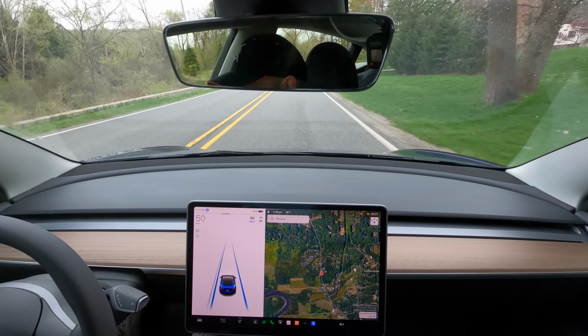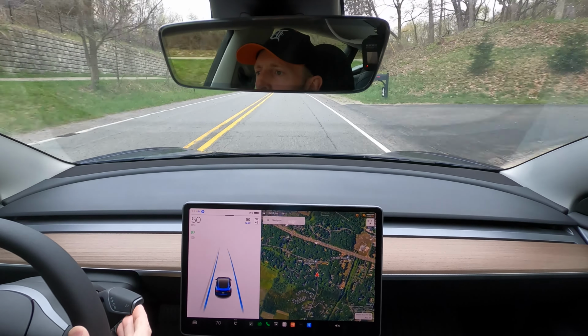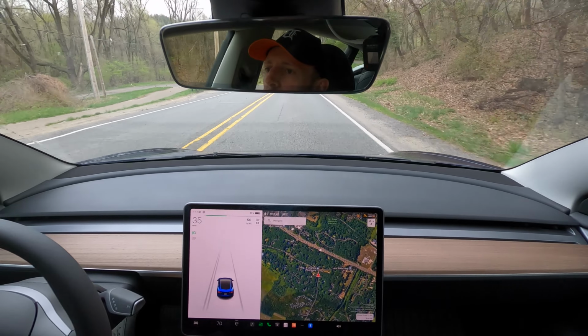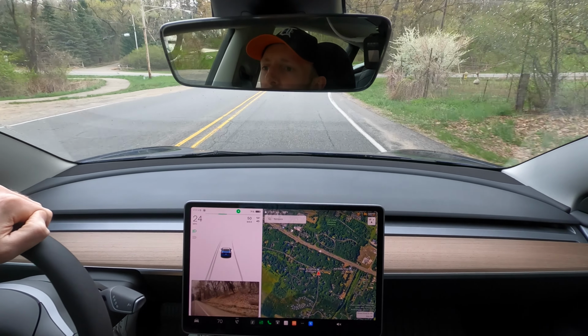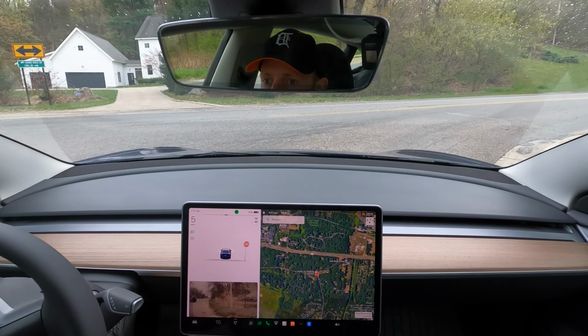Tesla, Model Y, I believe. Okay, gonna disengage autopilot right now. We're approaching a stop sign. Okay, we gotta add a little bit of throttle because we were gonna stop a little too far back. Okay, we're clear.